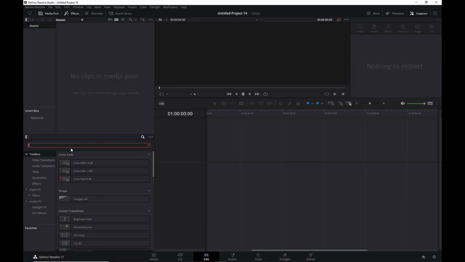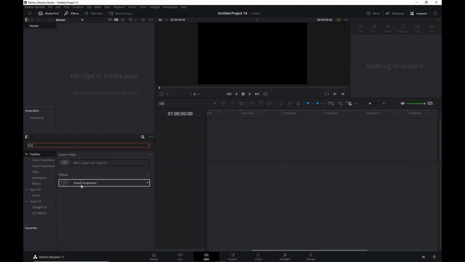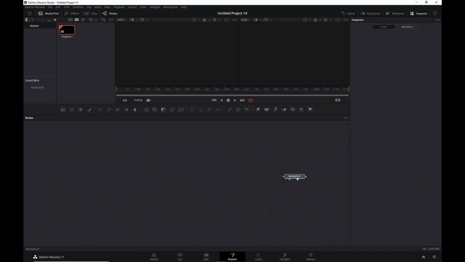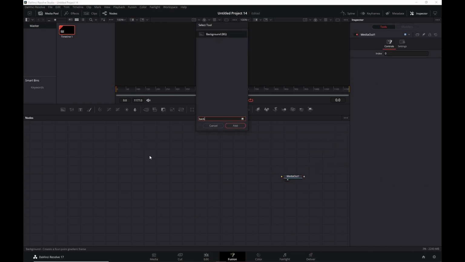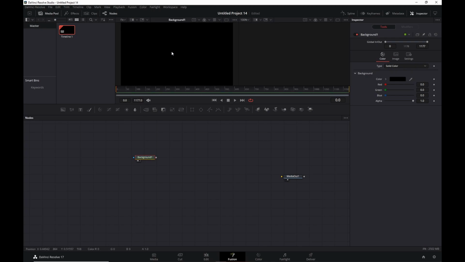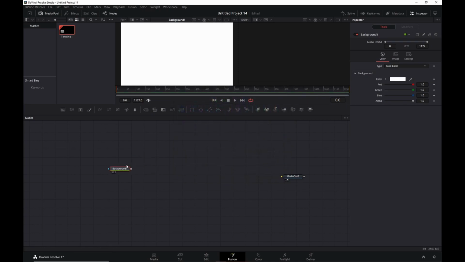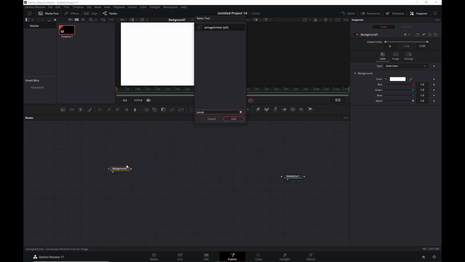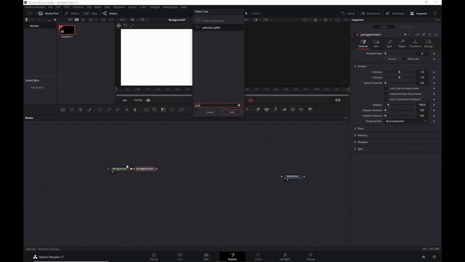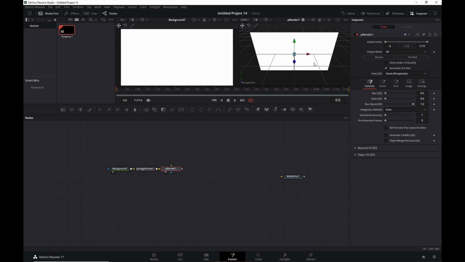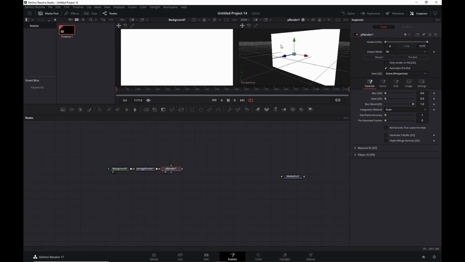And we're here now in DaVinci Resolve. So we'll start with dragging in a Fusion composition. Make it a bit larger, and there we go. Now here on the Fusion tab, we'll start with a background node. Let's display that in viewport 1. Set the color to white, like so. This will serve as an input to the pImageEmitter, followed by a pRender. Now let's pop the renderer in there, and there you can see our background represented as particles.